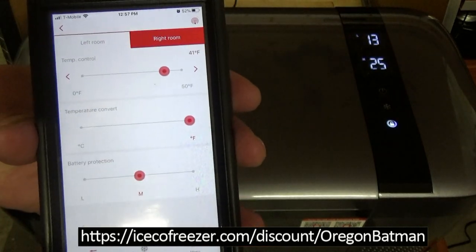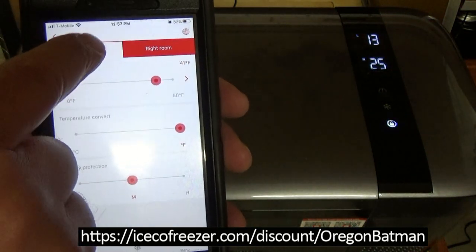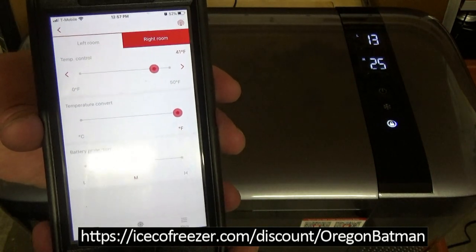The unit is smart enough, the app is smart enough to know that now we have a left compartment and a right compartment. That is a handy little feature.